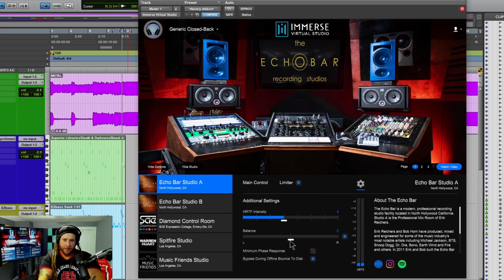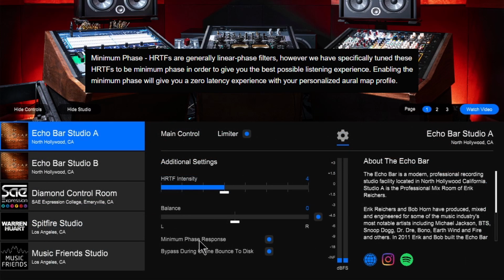You have a minimum phase response switch that you can turn on, low latency right there. It might make your listening experience better. If it does, turn it on. If it makes no difference, turn it off.